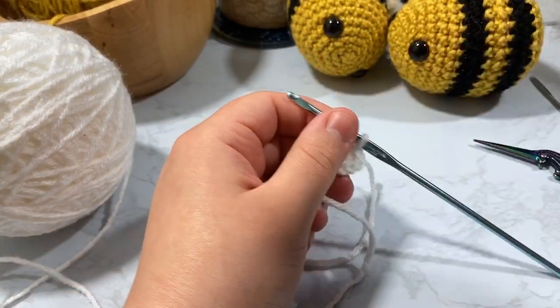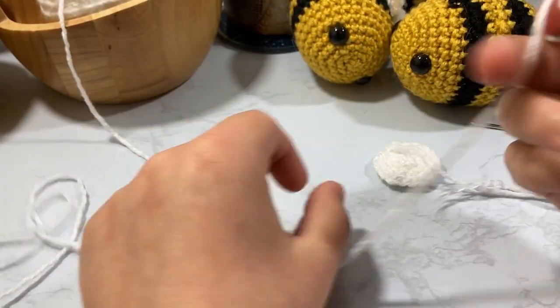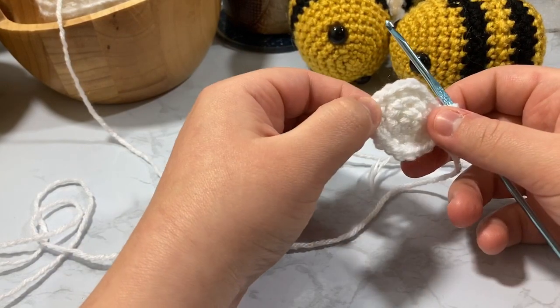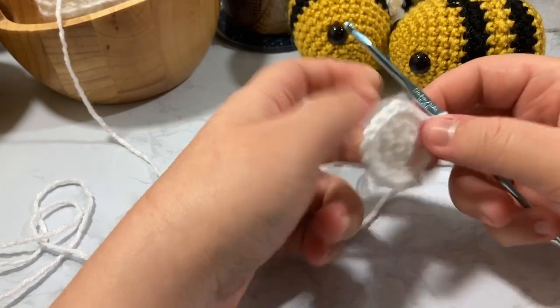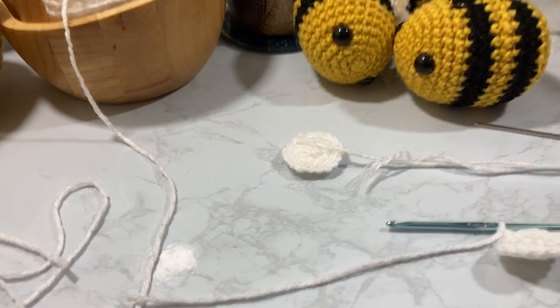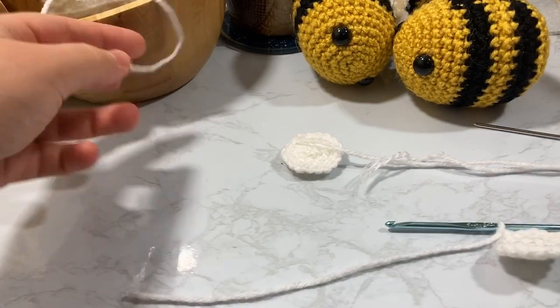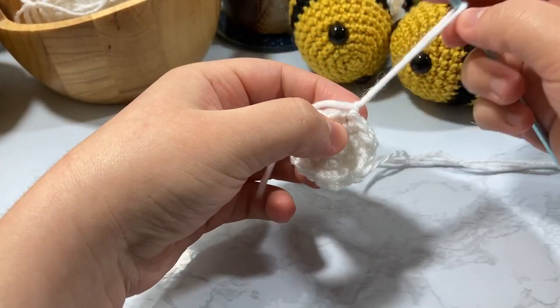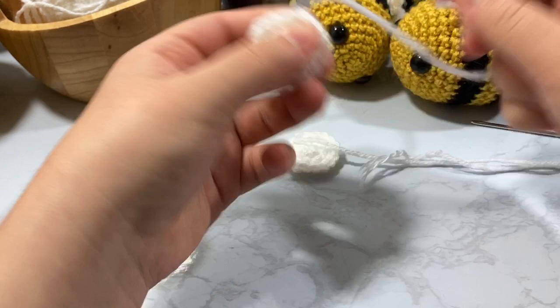Be right back. All right, so I've made 2 of the wings where I've just gone around and increased to 18. So 6, 12, and then 18. I'm gonna cut my tail. I'm gonna leave a nice, decently long tail. Kind of let that go back and be over there. There we go. I slip stitched off, and now I'm just gonna pull my tail like so.